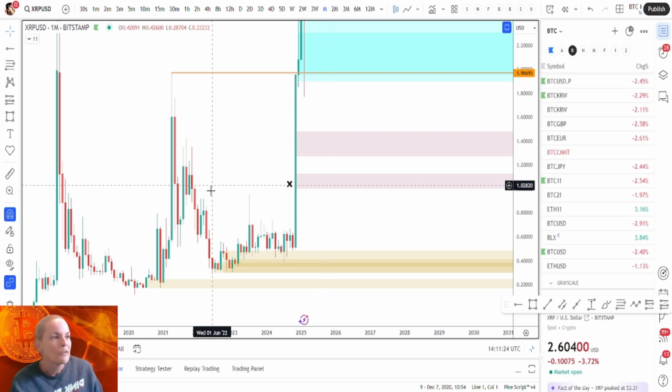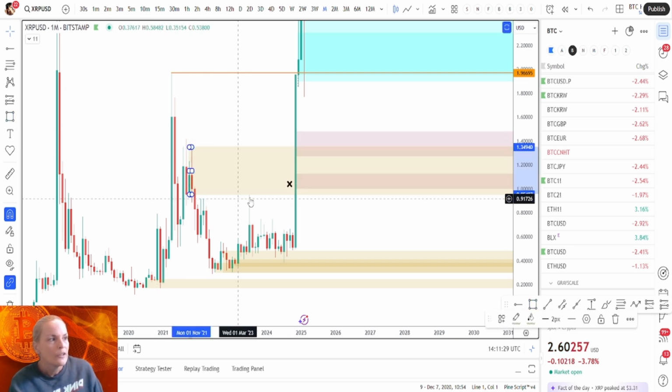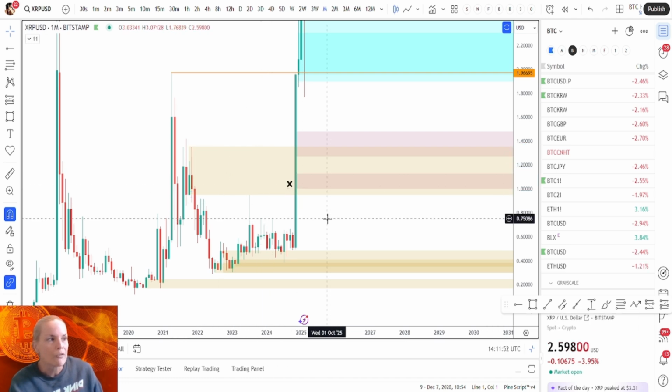But for example here, you could have put short entries through this zone. So you can either enter at the start of the zone, so you can put your entire entry at the open of the zone and your stop above the zone. And obviously that would have made only a 1-to-1 risk to reward or so if you'd taken profit at this absolute low, so that's not ideal in this case. But you can put entries through that zone, stop above the zone, and then you're in, and you don't have to wait for any confirmation whatsoever.